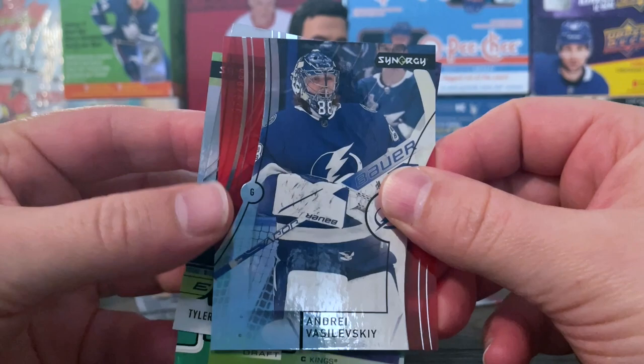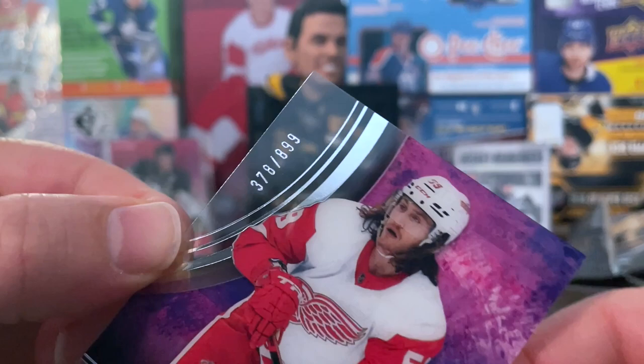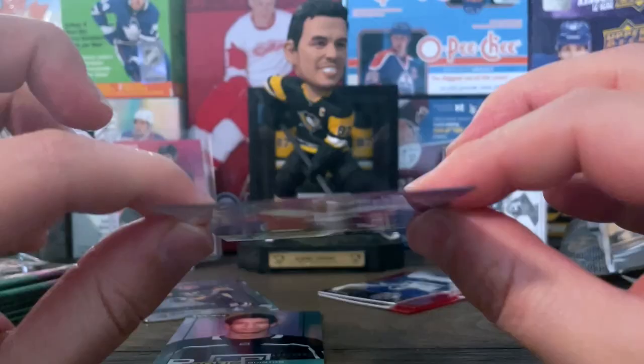All right, next pack here. One of these red parallels, it looks like, of Vasilevskiy. And here we go. We got an Exceptional Stars of Tyler Bertuzzi. This one is 378 out of 899. Not bad. That one, actually, I like. The clear-cut material. That one's a good one.